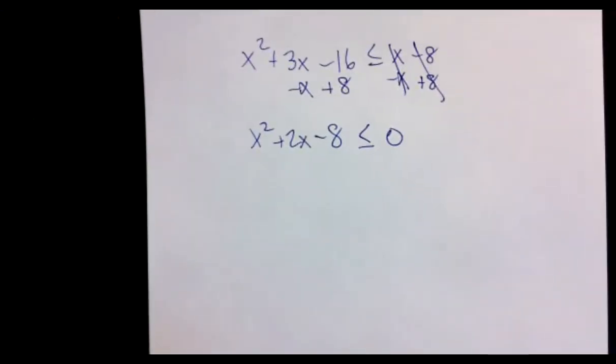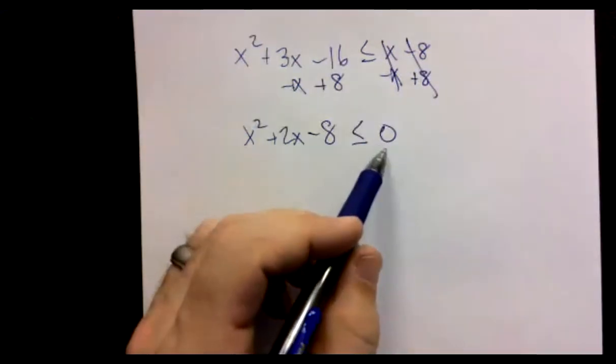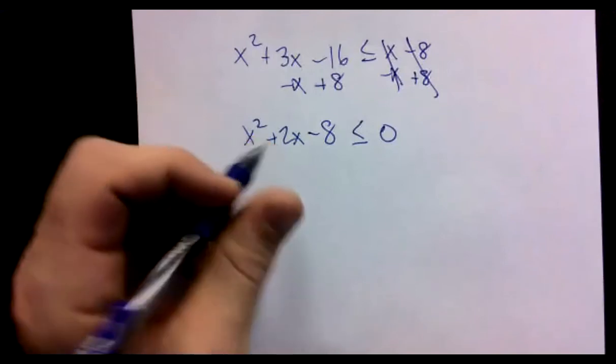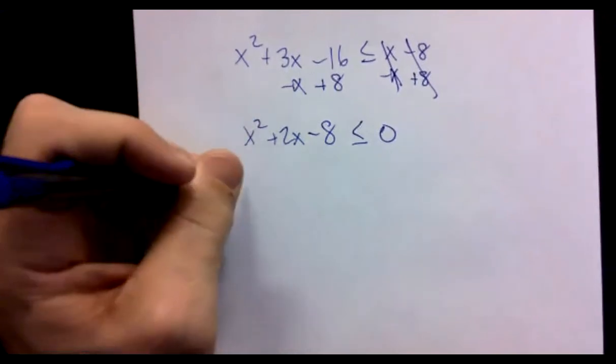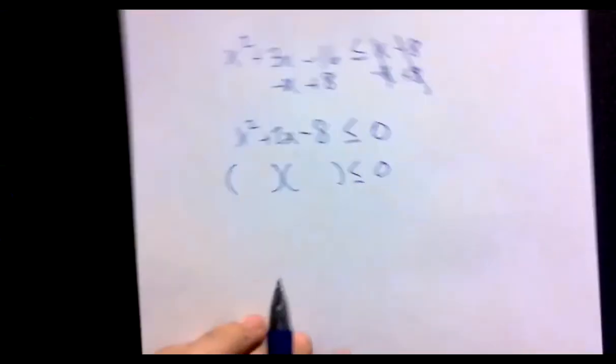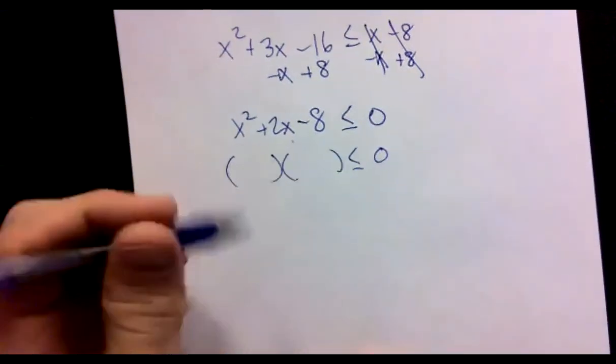Anyway, at this point, we go back to doing pretty much the exact same thing. We've got to find those critical points. Those critical points occur when we get 0. So we can solve using the quadratic formula or factoring. Again, for me, factoring is going to be faster. Actually, using my calculator would be faster, but we'll do this.